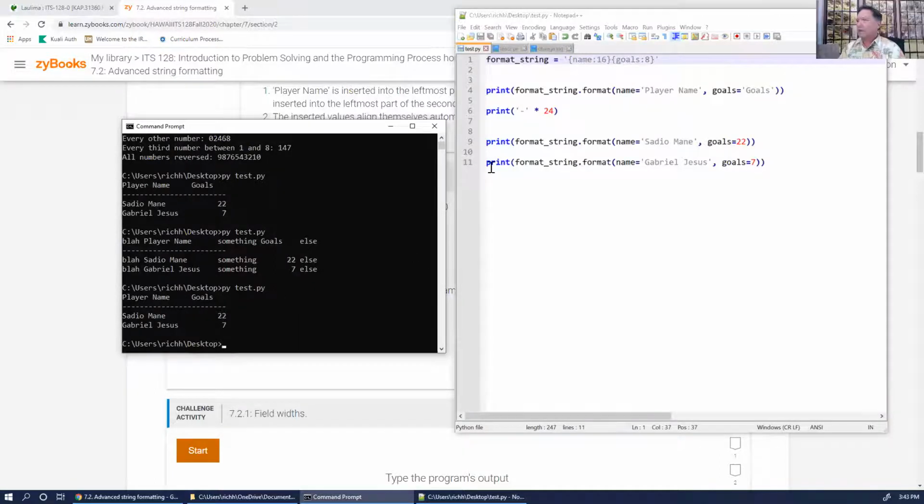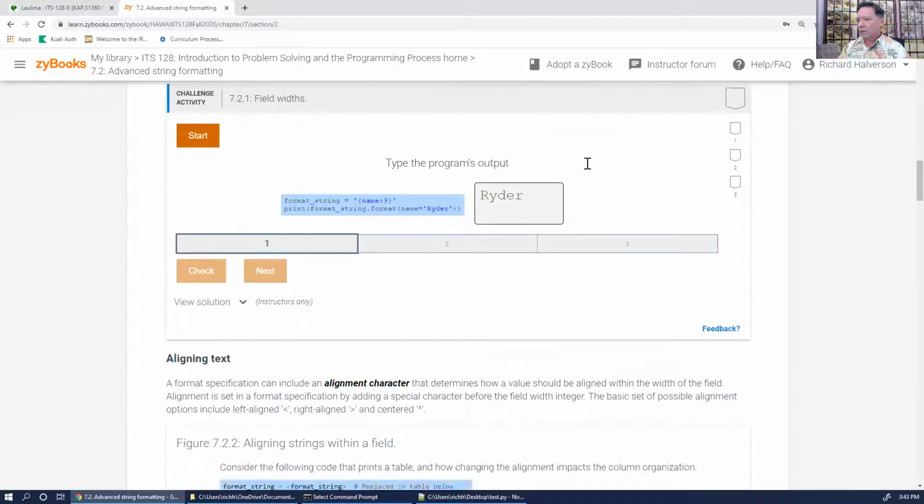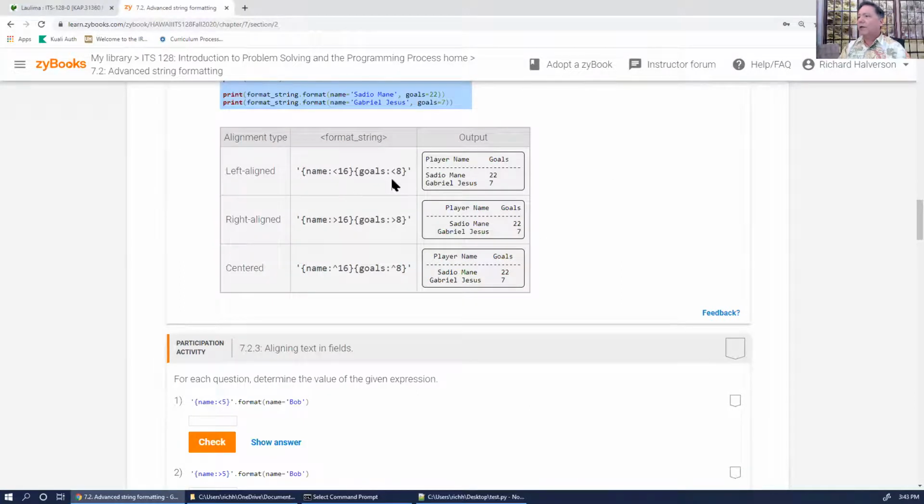Okay, so the reason it prints where this one is sort of left justified, because that's the default. And the reason it prints here, this is right justified, because that must be the default for numbers. We can mess with that. So here we can do left justified.